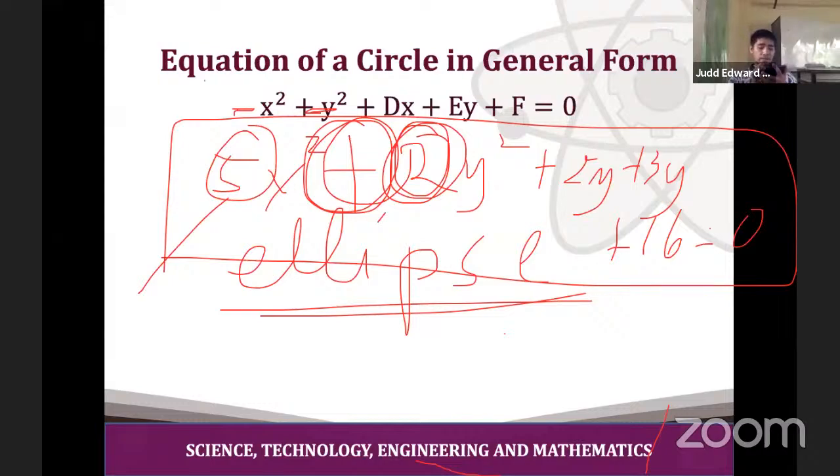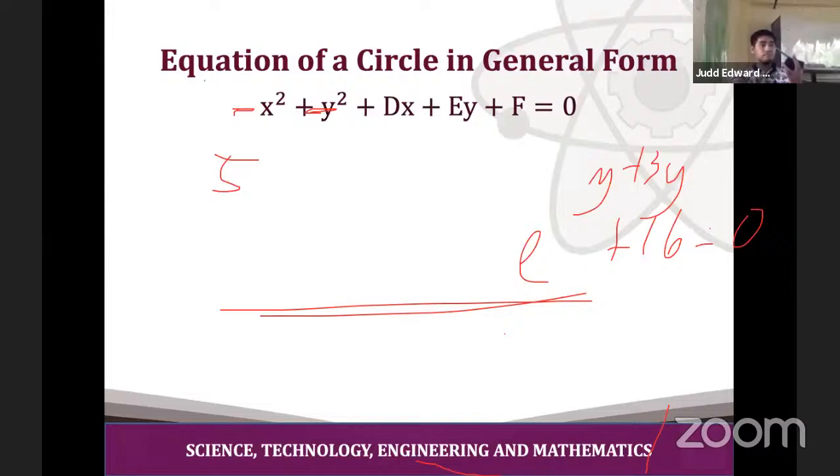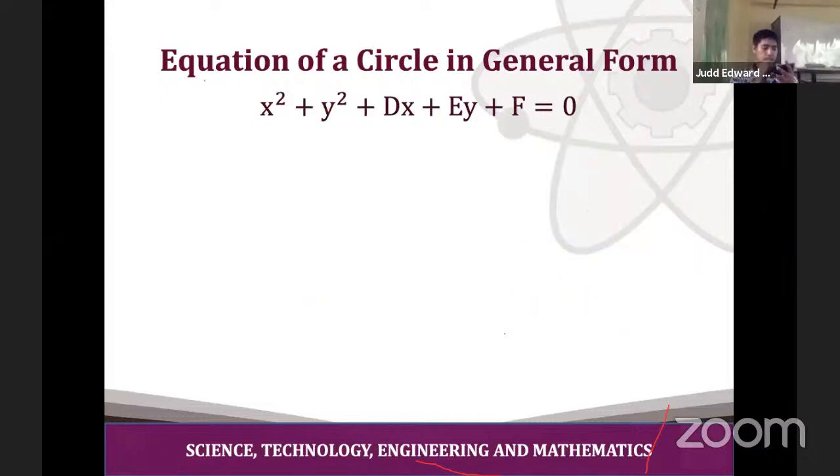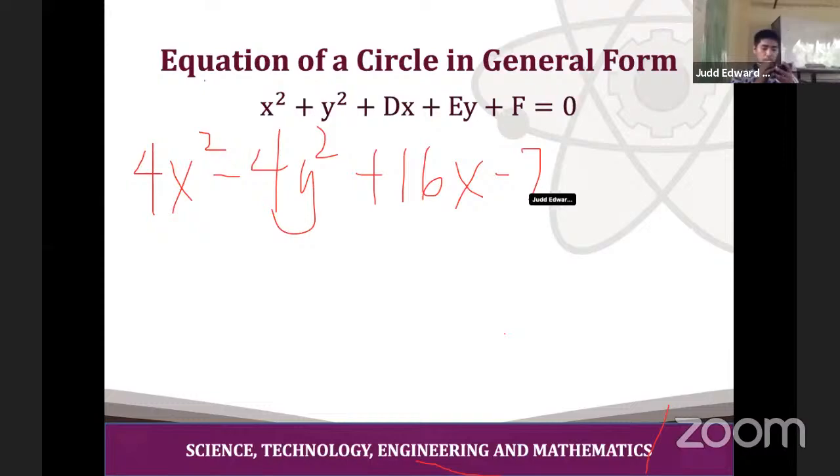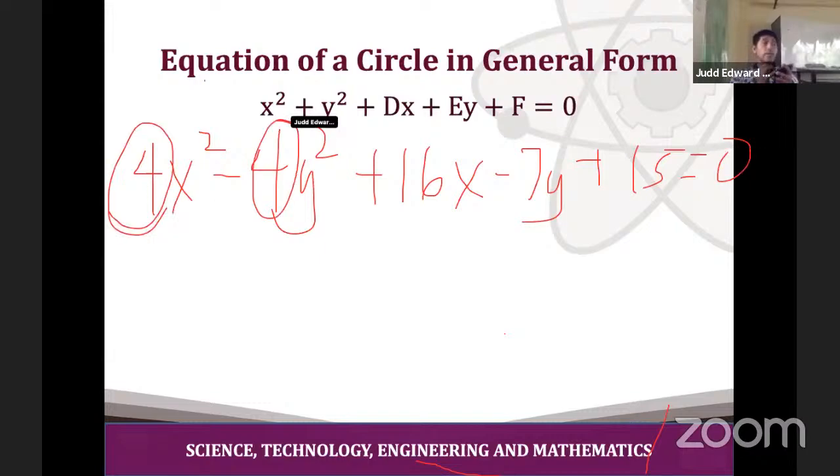E paano naman kunwari, sir? E paano yun kunwari magkamukha pa rin naman yung coefficients? Sabihin natin we'll be having 4x squared minus 4y squared plus 16x minus 7y plus 15 is equal to 0. Ano, sir? Is this still a circle? Kasi po, pareho naman po si 4 saka ito. It is not a circle. Why? The other condition will tell us that the sign should be positive. But this one it's negative.